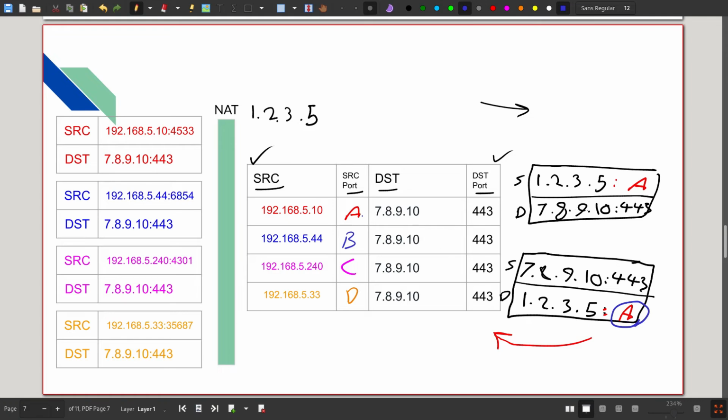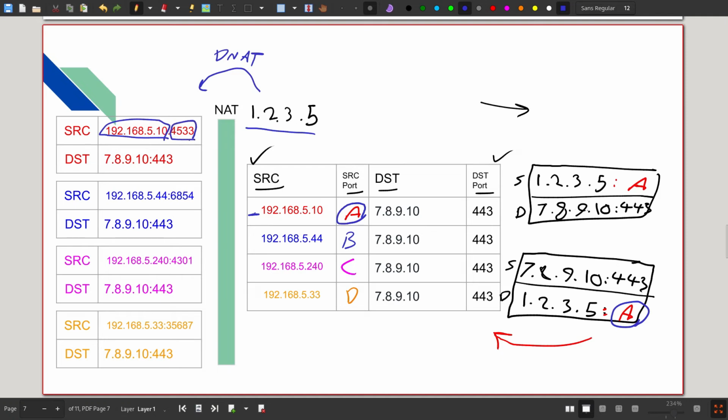Okay, I received a packet to destination port A on my public IP, so destination port A belongs to this client, and for the operation of destination NAT, it will change the destination of the packet to the IP of the client and also this port. So it sends the response and the client receives the response as well.